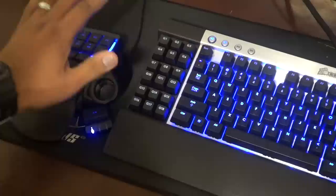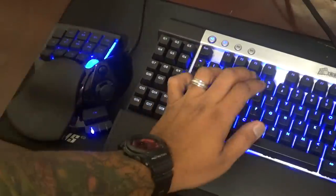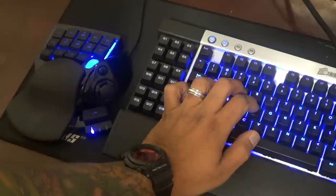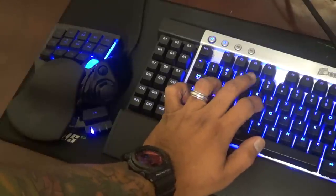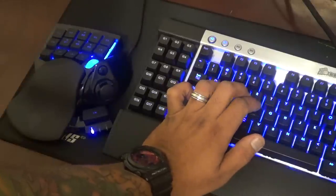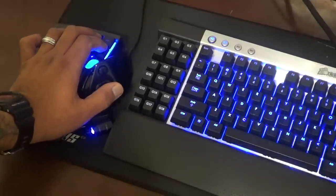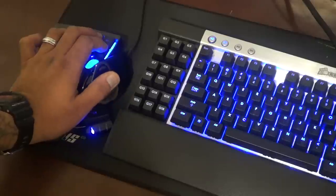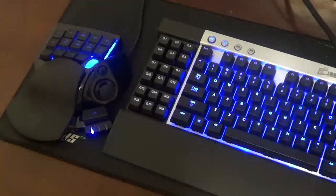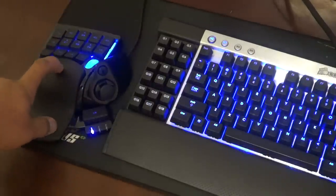With your hand resting here, you can tap the spacebar rather quickly. You have your directional commands right here, whereas on a keyboard you have to take your fingers off to get to weapon swaps. With this directional pad you can actually control your player — I don't do that, but you could — and then use the rest of the keys for all your functions. I've put about 20 solid hours into gaming with this keypad exclusively.